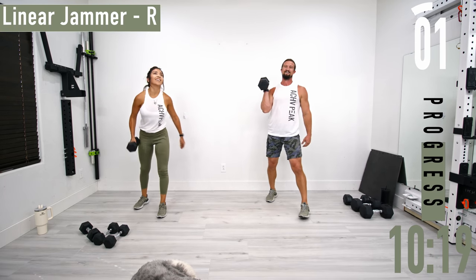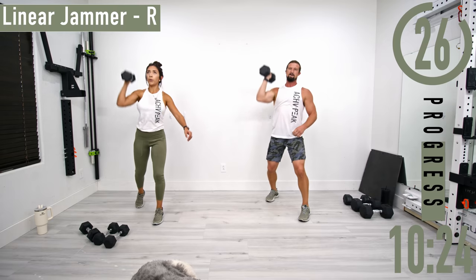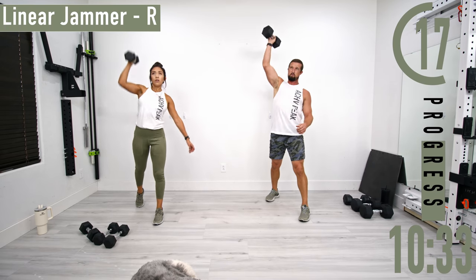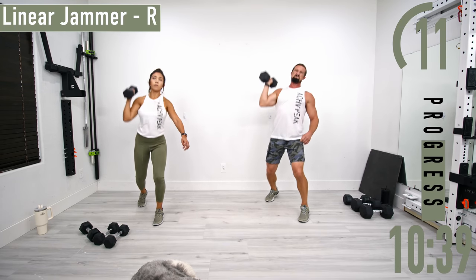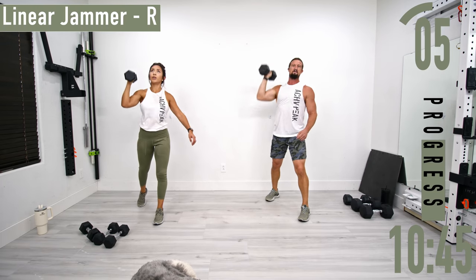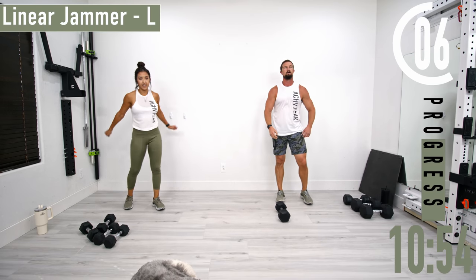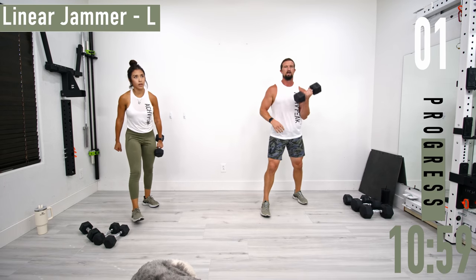I went a little heavier. I feel like you can tell. Moving slower. Let's go. Let's go. Come on, push it. Here we go, left side. Come on, push it. Here we go.